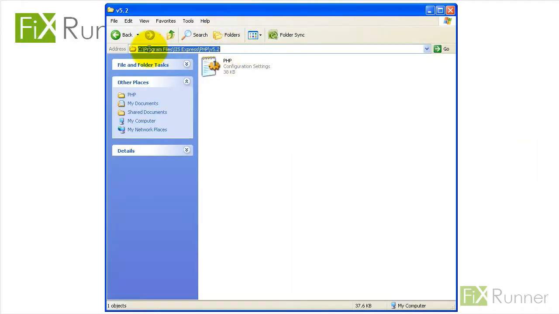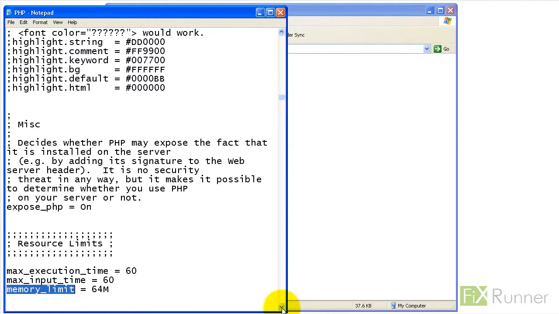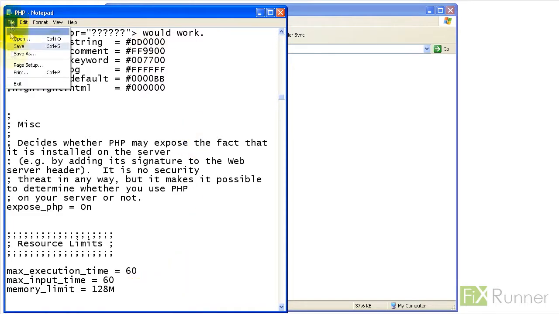If you can edit your php.ini file, update your memory_limit from memory_limit = 64M to memory_limit = 128M. This would be the maximum amount of memory a script may consume. Try to re-upload the same image. If it works, you are done.